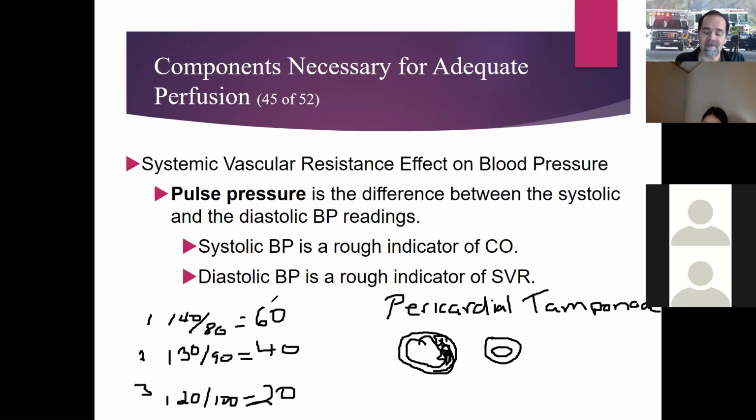You also have to think about it too. This is mainly caused by trauma. If this guy is driving his truck and he decides to plow into a utility pole, and the emblem of the Ford that was on the steering wheel is now tattooed on his chest, that means his chest hit the steering wheel very hard. And sometimes blood vessels rupture and cause pericardial tamponade. So would you be able to diagnose pericardial tamponade now? You can do it by looking at the pulse pressures and by hearing the muffled heart sounds. So one step closer to becoming an EMT.